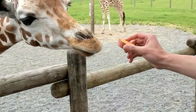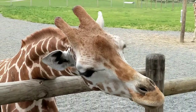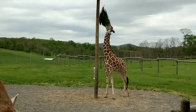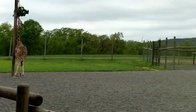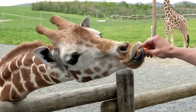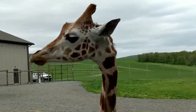These guys are herbivores, which means they eat leaves and plants at the top of the trees. If Austin scans to our 2 other boys, they're eating acacia leaves on the trees. And they use those tongues as a tool. They are prehensile. So I'll do Tucker here again. You see he wraps the end of his tongue around it. That's what they use, that prehensile tongue, to grab food.